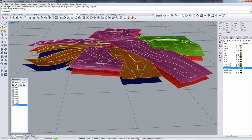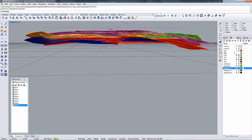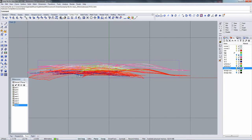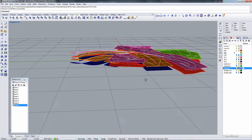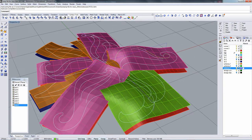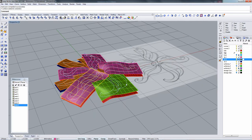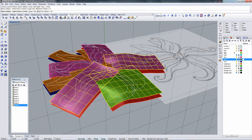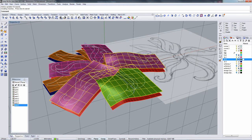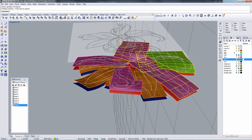Now, for example, this leaf form, the whole thing has become rather squat and flat. If you look at the profile curves, especially if we go from these angles, you can see that I could lift the whole thing up a bit. And I'm going to do some of that. I'm going to actually lift, turn back on my reference here. I'm going to lift the front three petals. That'll give me a little more elevation there.